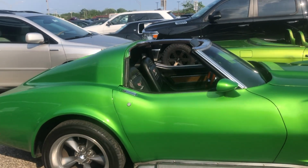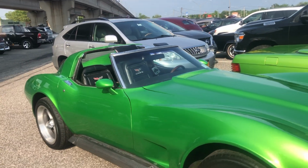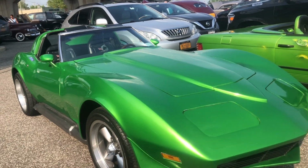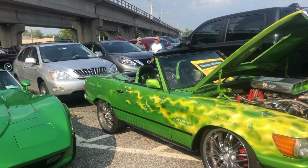And the front and the rear, it's all fiberglass. See? Not the rubber nose. Yeah. And it's an old job.